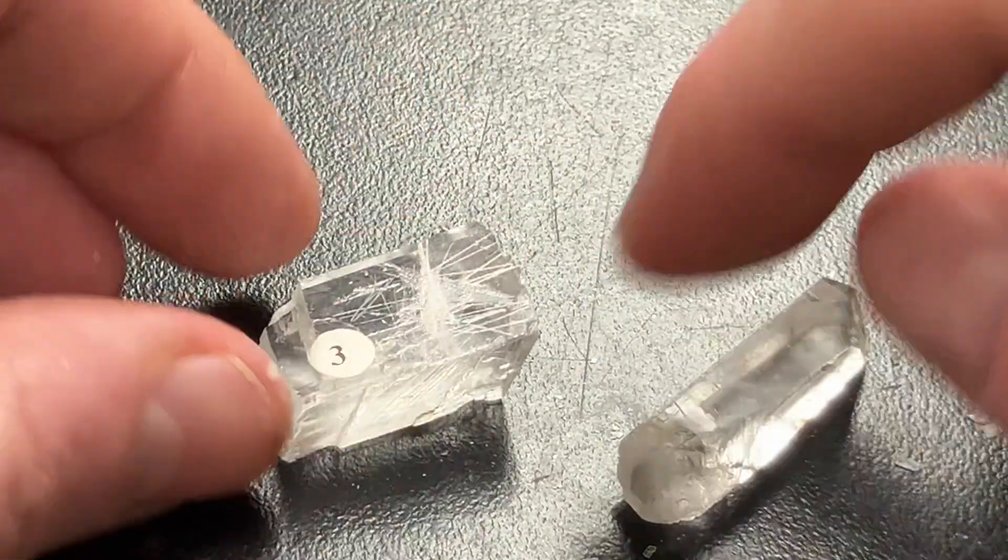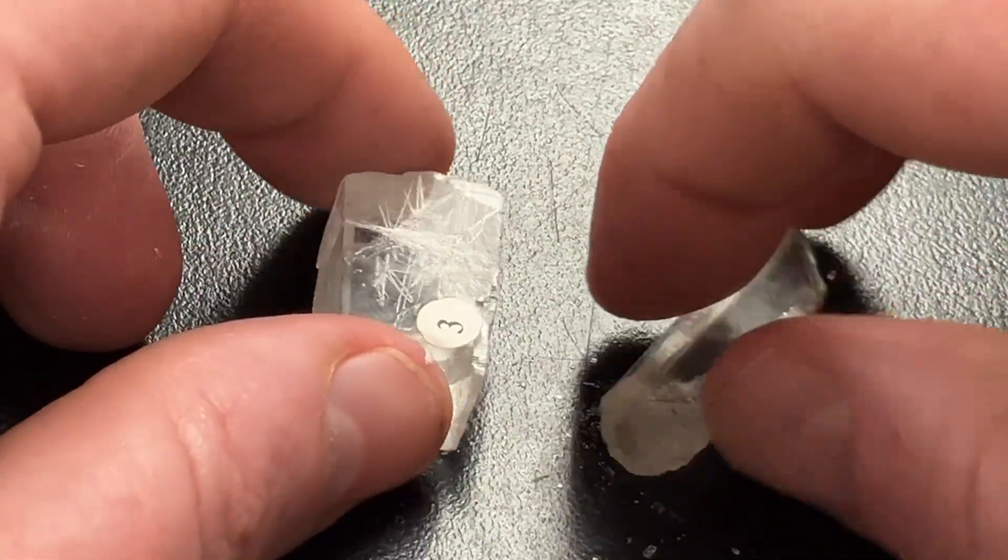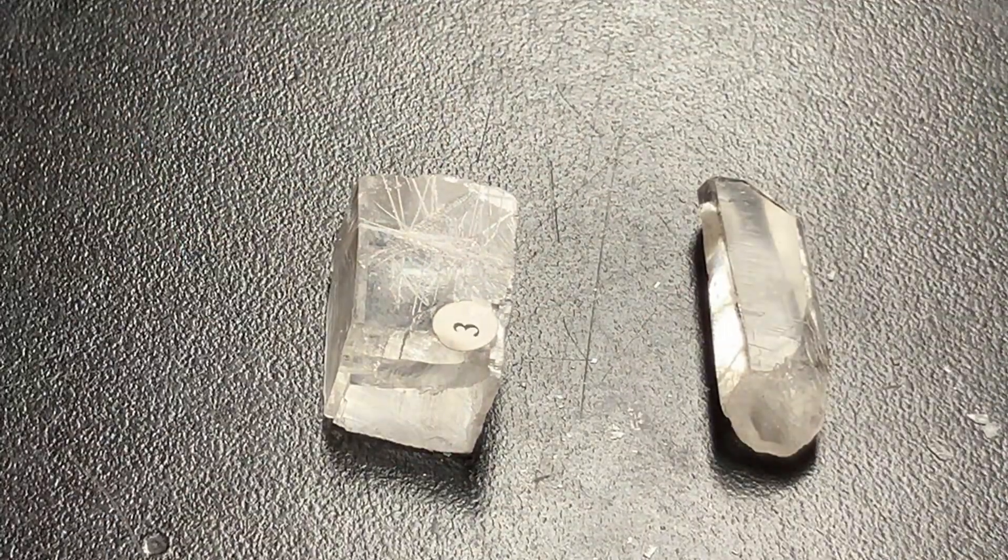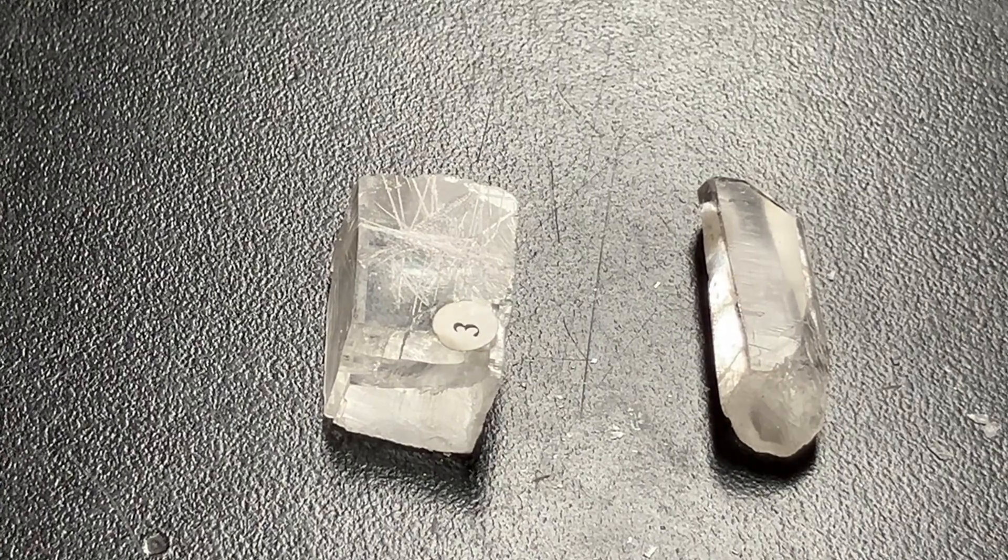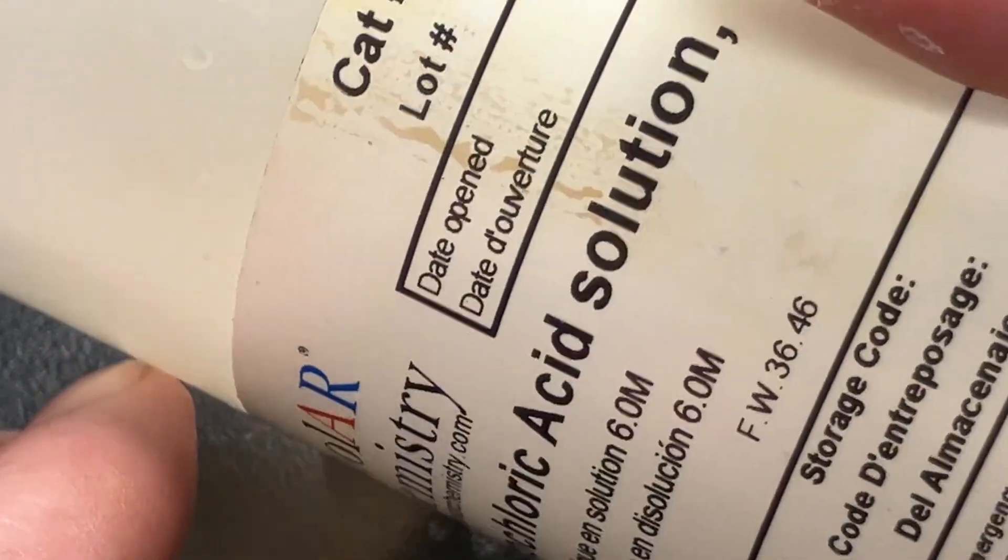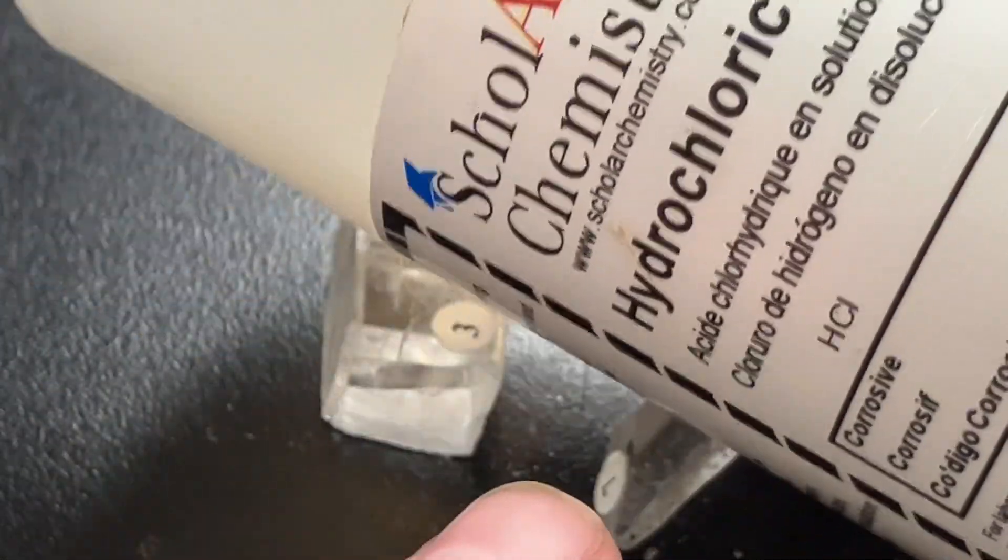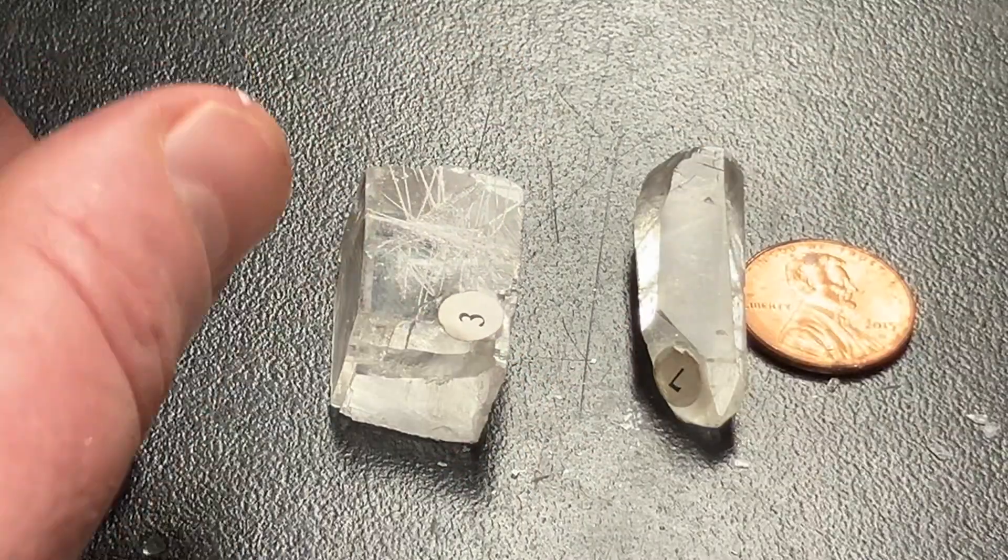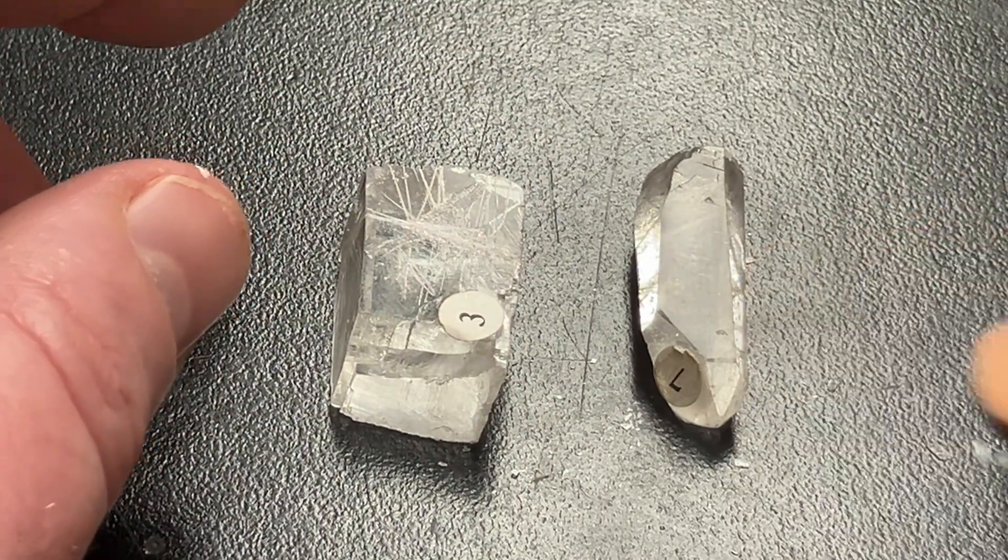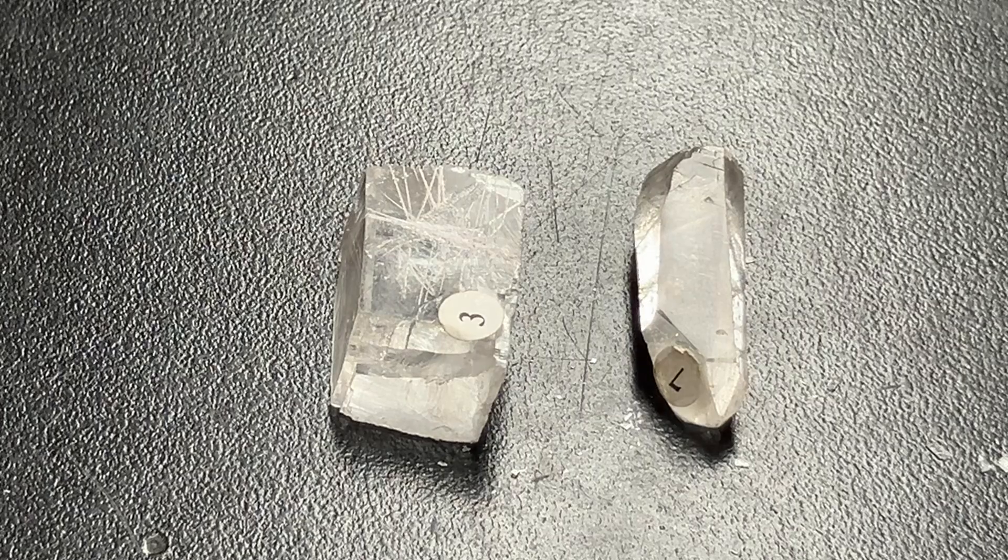Here's yet another way. So, we've talked about the crystal shape. We've talked about the hardness. There's one more method, and that is with hydrochloric acid solution. By the way, this will work with any acid. This will work with vinegar. I'm just using the hydrochloric acid because it works really well.